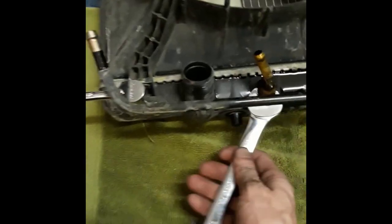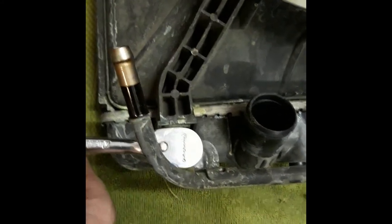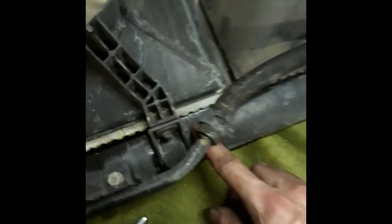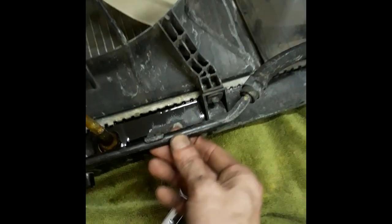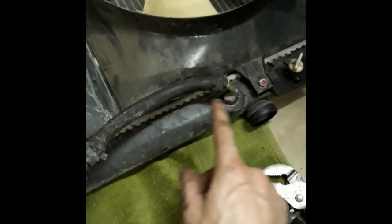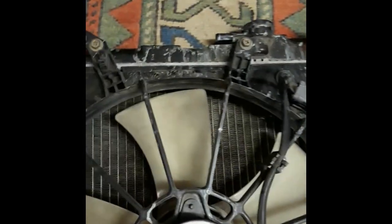So for that, we have 3/4, which is gonna take off these fittings here and there. And then we have a 10, will take off this bracket, all the bolts on this bracket here. That one and that one, there's two. So we'll need the bracket, these two fittings, which it comes with when you buy it, and then these fan shrouds. And it looks like that's it. So here we go.